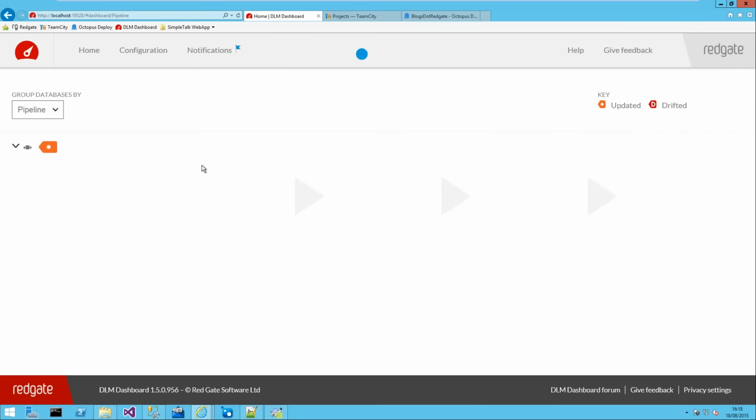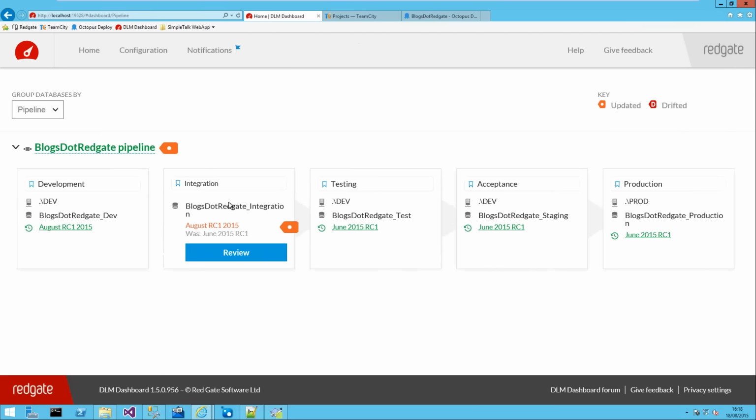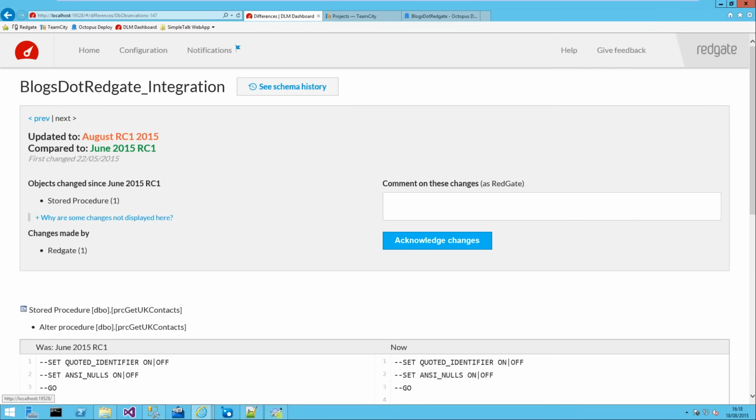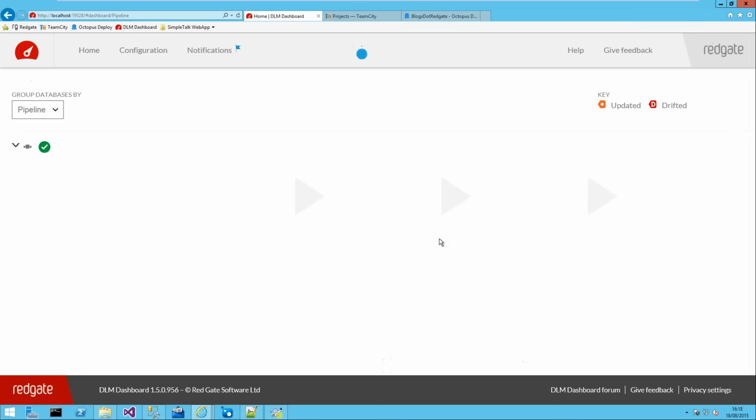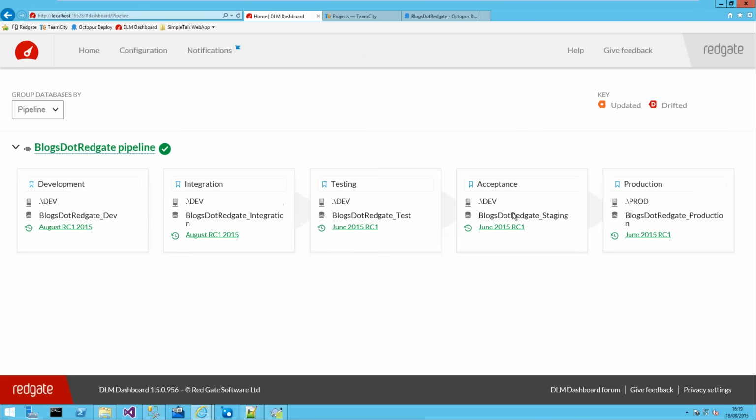But more importantly, my integration environment knows that those schemas are the same because it can view the state of the schema and look at all the code. Right? At Redgate, we're very good at comparing databases together. So now my integration environment goes from red to amber because now we know what version of the schema this is. We know what change was made. Perhaps this ties to a requirements document or a bug fix or something in Jira or whatever you're using, but now we know, and I can do this. I'm going to acknowledge this just because I don't like things that aren't green. My OCD kicks in a little bit and it bothers me. So now everything looks good, kind of in a stable environment.